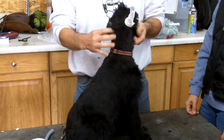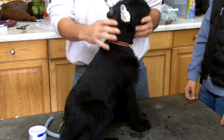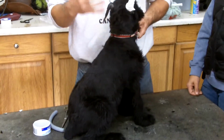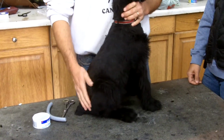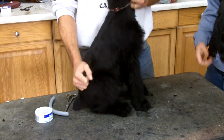You've got to cut the hair up between the eyebrows and that here. Some people use thinning scissors because they're blunt nosed, but I use my regular scissors and I don't have an issue because my puppies, when they sit on the table, I don't give commands. I don't say sit, stay, no, stay, because they don't speak English. All right. So I just physically put them where I want them, and that's all they need to know.